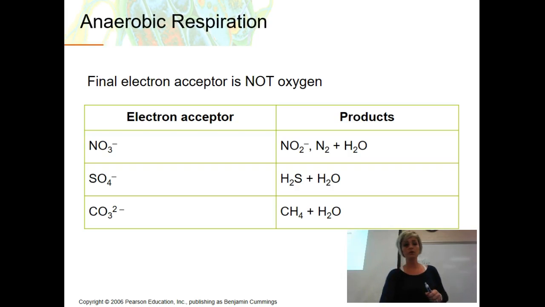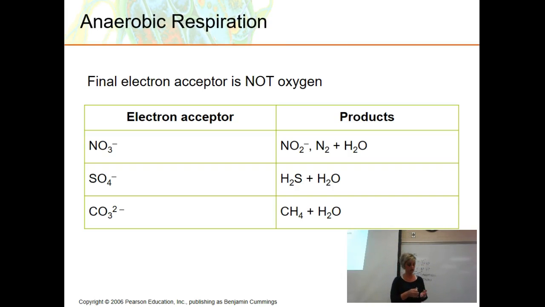That is not the only way that they can generate energy. They can do anaerobic respiration. If the final electron acceptor is not oxygen, I don't care what it is, but if it's not oxygen, then we can generate energy anaerobically. Anaerobic microbes are a little difficult to grow in lab. Think about it. What do you have to deplete if they're going to grow? You've got to take away their oxygen, which happens to be atmospherically everywhere, right? But we can do that. We can actually grow them.